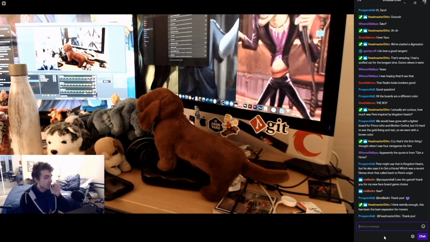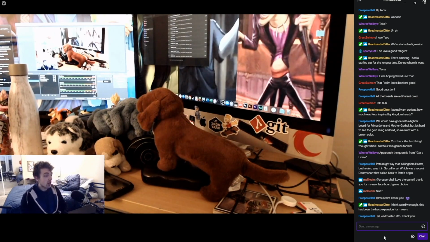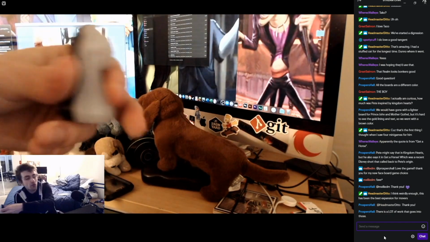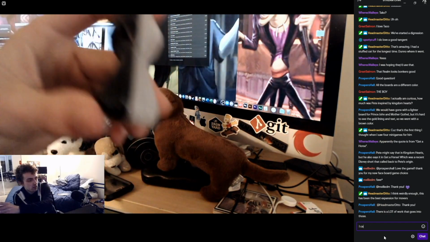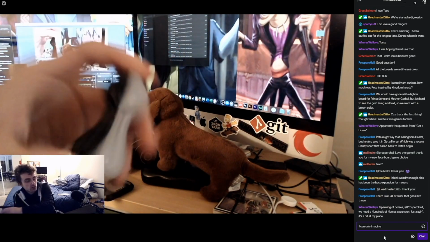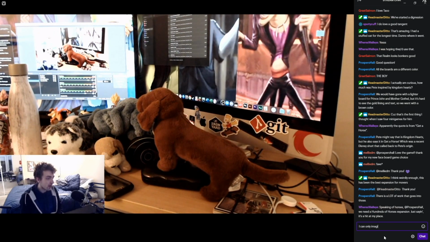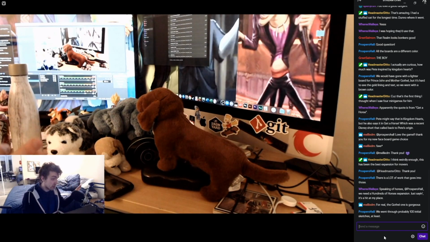This has been the best expansion for movers. Ditto. I have to say one thing. I think Cruella's figure is probably the best looking of all of them. I think the color scheme is fantastic. I'm a huge fan of Ratigan's though. I think Ratigan's is super cool. There is a lot of good work that goes into those. Well, I'm glad there is, because these all look amazing. They're all fantastic.